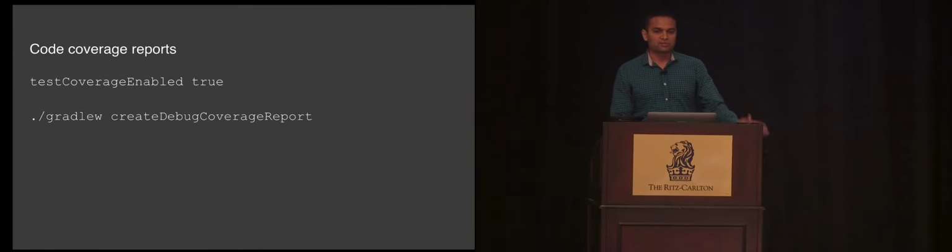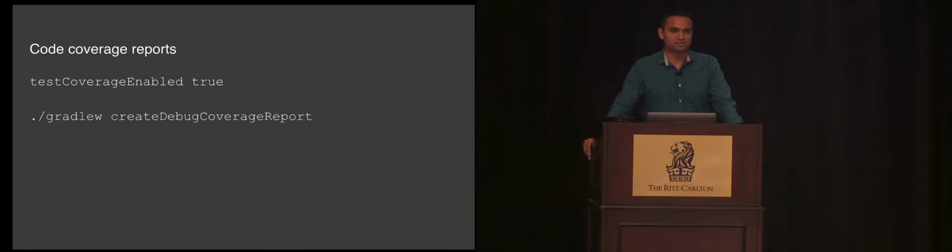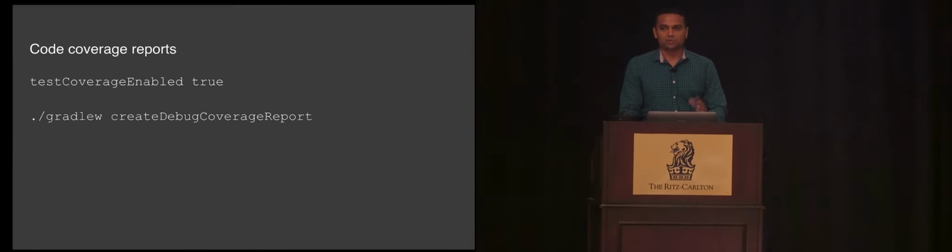Okay, so for the rest of the talk, I'll be talking about code coverage. This is as opposed to device coverage or test. Code coverage reports and how to generate them. So a code coverage report, just a quick primer, is the number of lines of code that are covered by your tests.